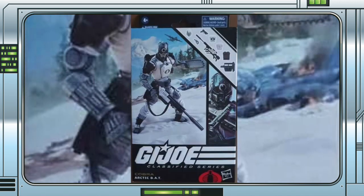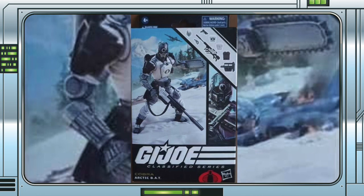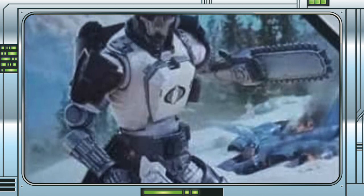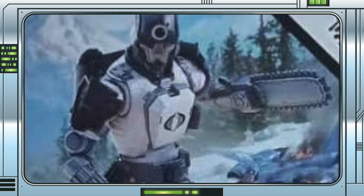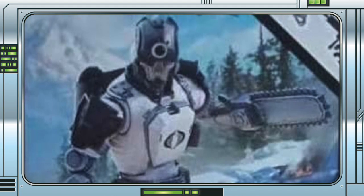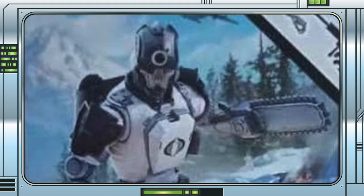Looks like the BAT was flying it and escaped unscathed to continue its mission to get Cobra Commander a fresh Christmas tree. The figure looks even better than the images we saw back in March and I cannot wait to see video reviews and more images of this beauty in the next few weeks. They've clearly gone the extra mile with this version of the BAT, which so far has been extremely well received by fans. I was hoping for some additional extras and they have not disappointed us at all. More images and videos will likely follow, so we will update with any new developments.